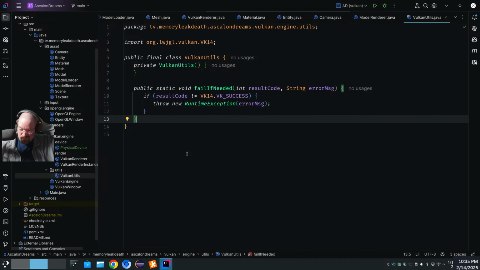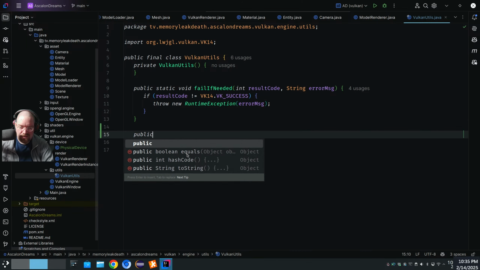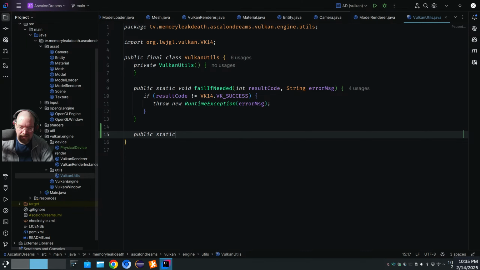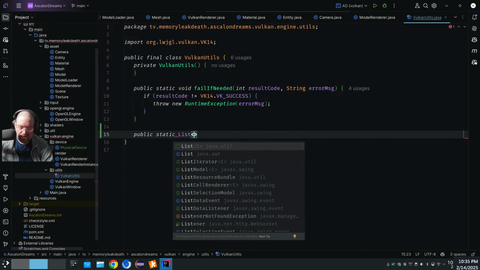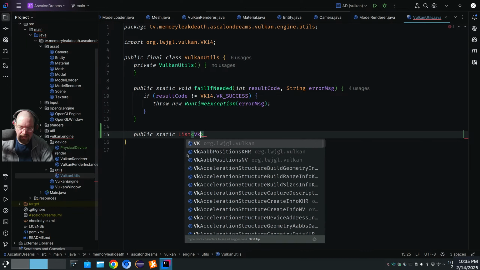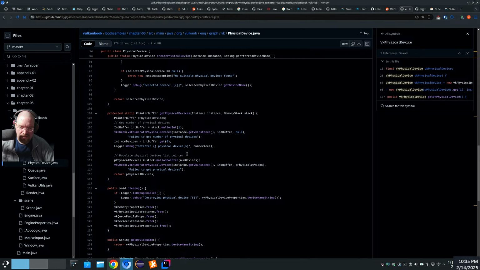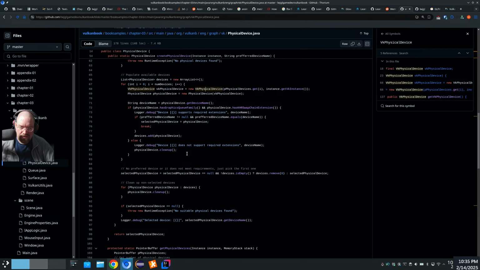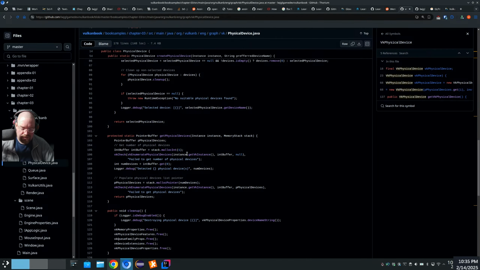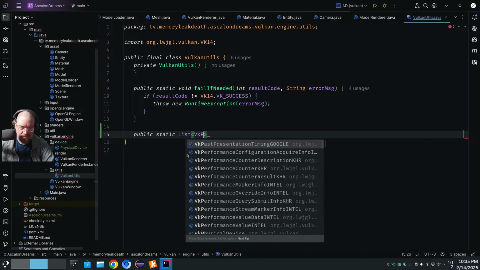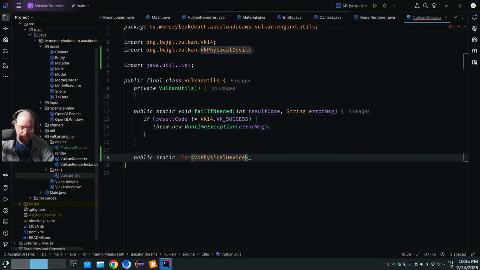It might be more appropriate somewhere else, but it doesn't really matter at the moment. Public static list of VK physical device. There we go.